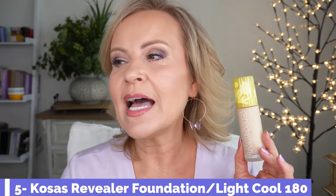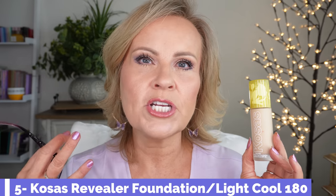I also want to mention the Kosas Revealer Foundation. When I first got this I put it on and it was so blotchy — I was so disappointed, because the Kosas Revealer Concealer is my ride-or-die concealer that can do no wrong on my mature eyes. The first time it went on patchy, and I don't know if it was the primer or extra dry skin, but I've used it maybe six more times since and have grown to like it. I wore it yesterday alongside the Valentino and I liked the Kosas side so much more — it's very hydrating.